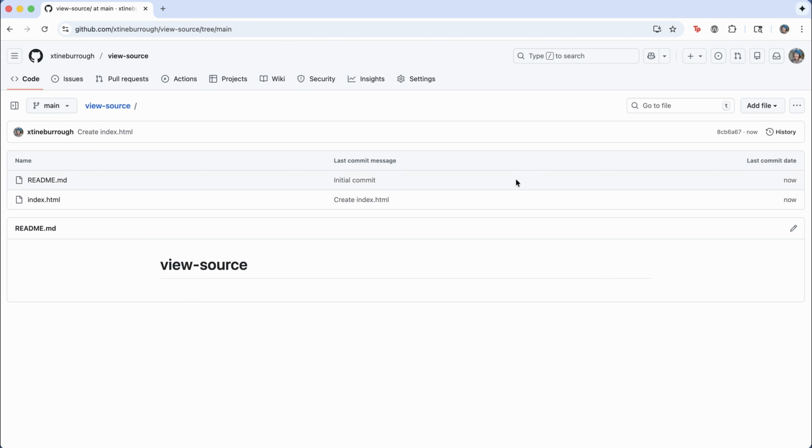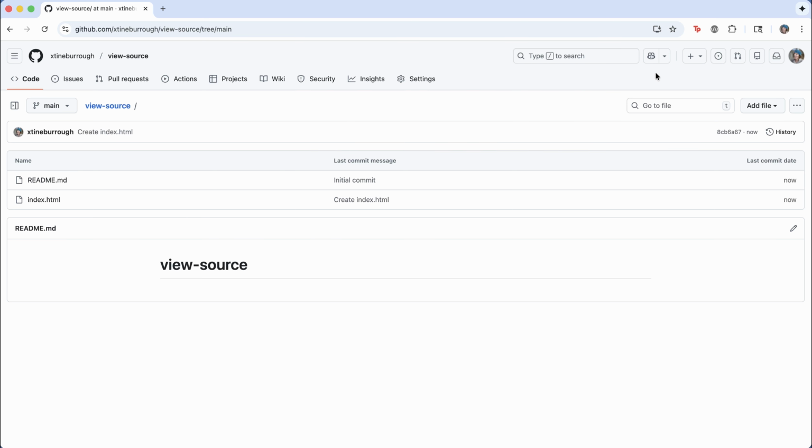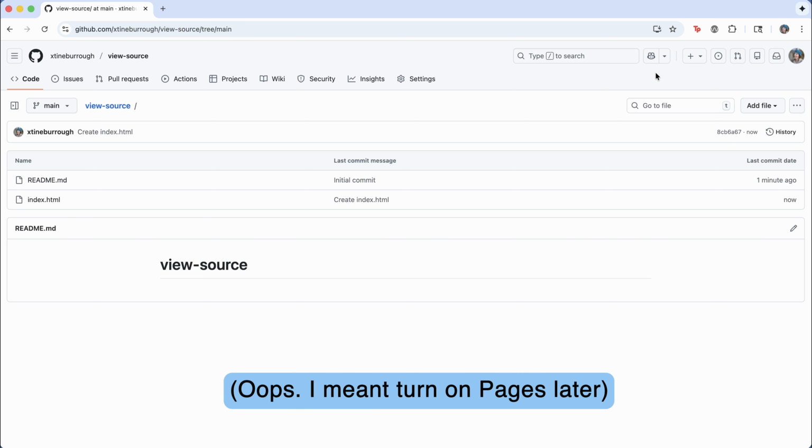And now I'm going to go and edit this on Codespaces. You really have two choices here. You could make this repo have GitHub Pages turned on. So that could be a next step, go turn on GitHub Pages, or you could go work in Codespaces and edit your file and then turn on GitHub Pages later.